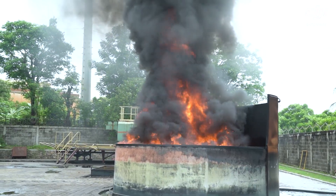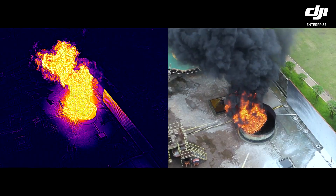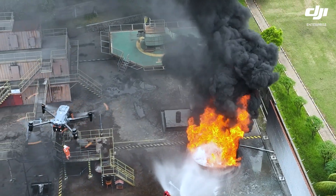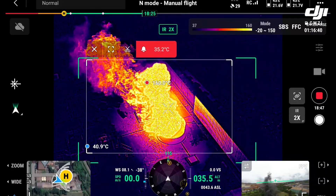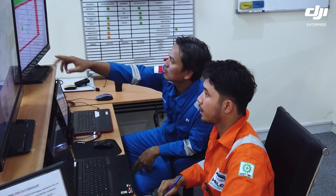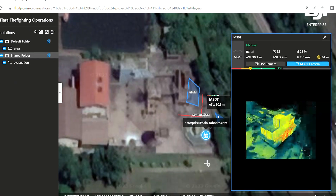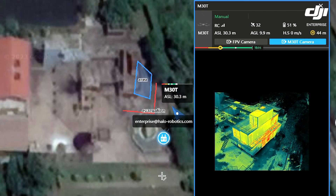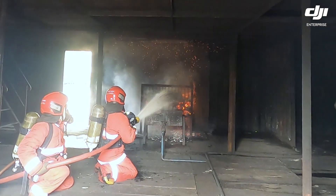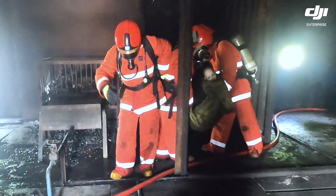The drones can actually monitor the fire while we're putting it out or controlling it, and we can see the temperatures as they rise or fall. We would be able to tell if another fire breaks out in the building due to convection or any other problems that the heat can cause. So if we have people in the building and we notice that another fire broke out, we can warn them that there is another fire above them or beside them.